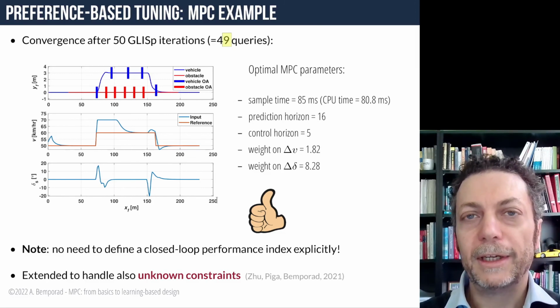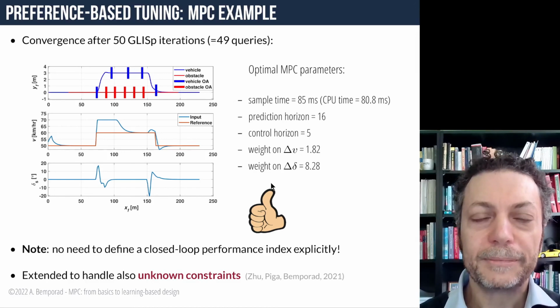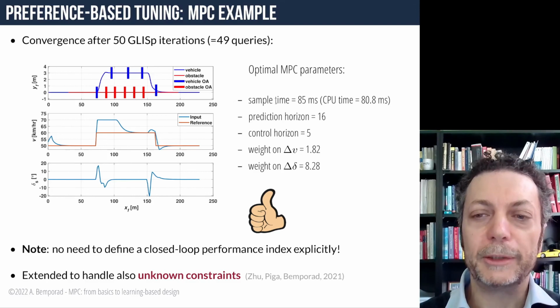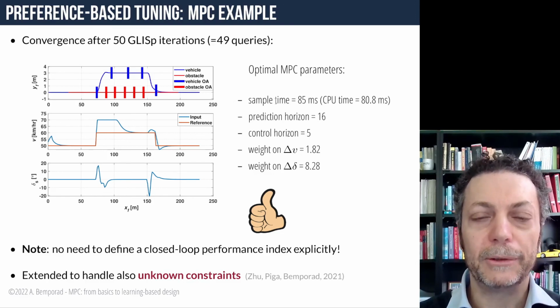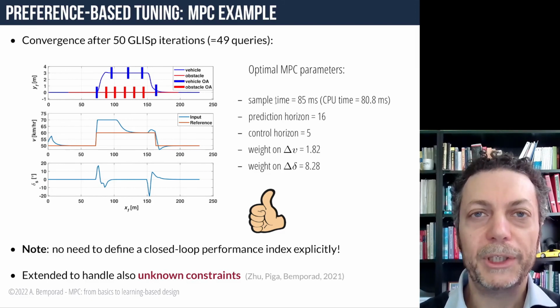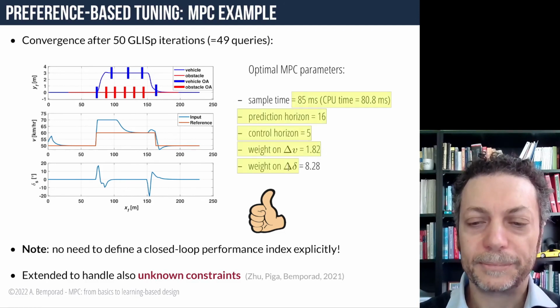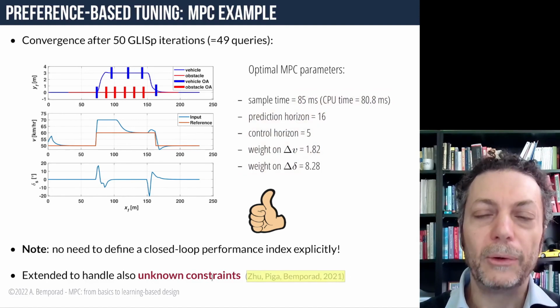So we found this a very natural way to help calibrators calibrate, rather than moving parameters more or less with rules of thumb and good sense, especially for calibrators that are not well trained. It may not be easy to figure out what the value of the parameters of the MPC controller should be. So this is an approach to help the calibrator quickly figure out what the optimal selection of the parameters should be. And we have extended the approach in this other paper to also handle unknown constraints.